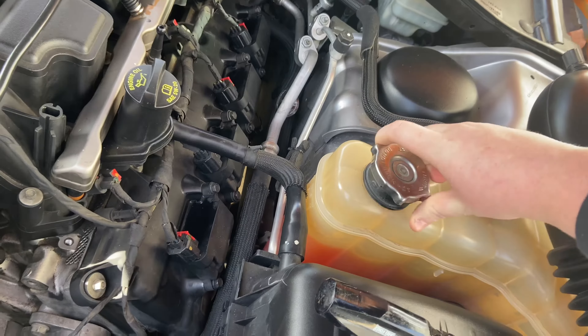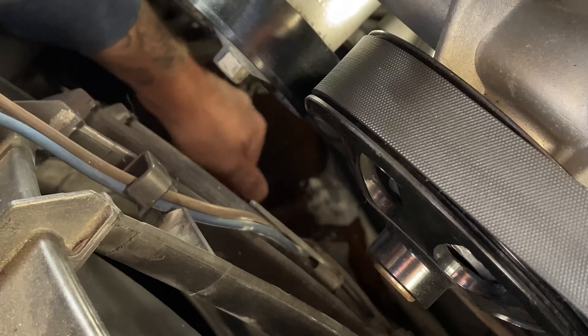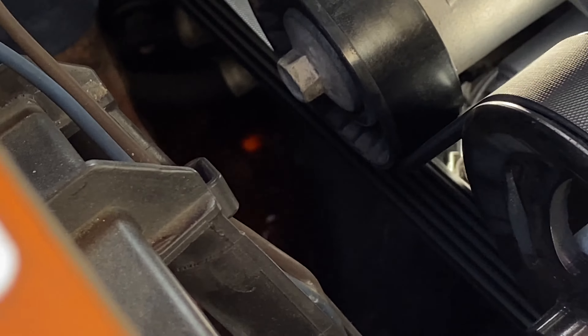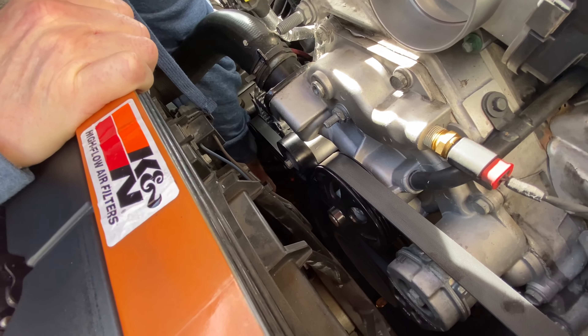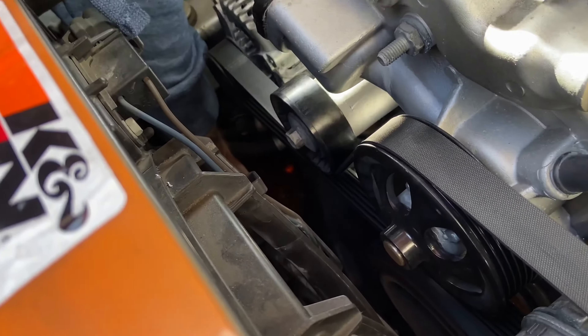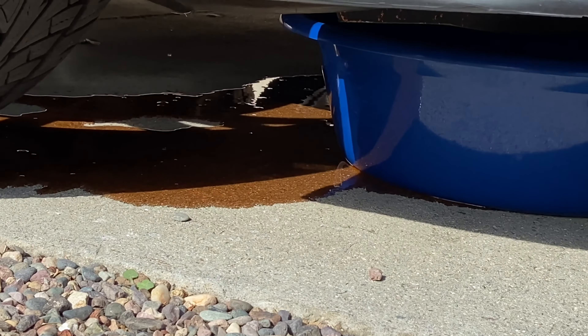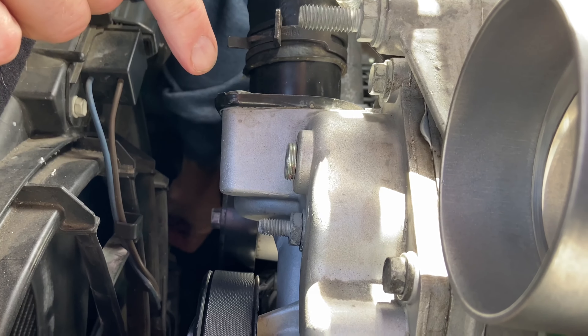Take the cap off to relieve the pressure. There it goes — there should be a hose on there. It's coming out, it's gonna come out all over. Here it comes — it's totally draining the radiator. I'm gonna put the right Mopar antifreeze in here, so I'm gonna flush it and get this old stuff out. Now there's still coolant in the block, and hopefully that'll drain out when I take this off.